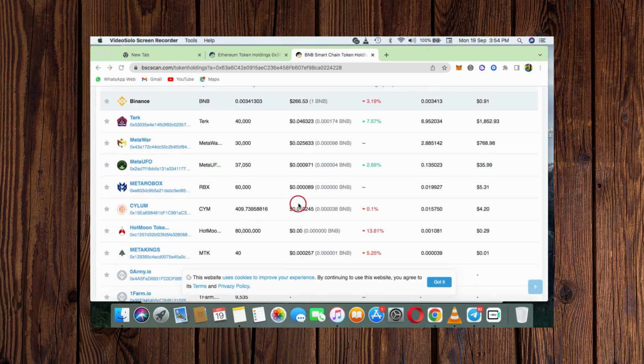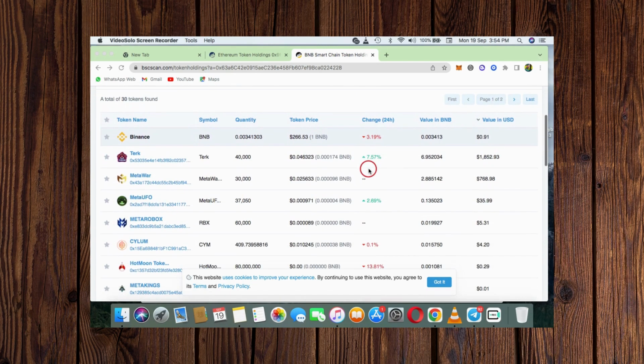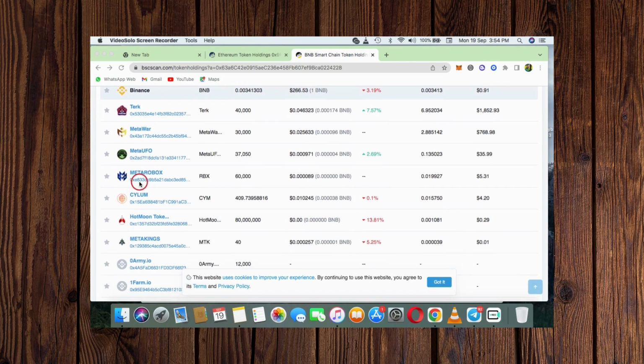Now I'm quite surprised because I wasn't expecting anything close to this amount in my account, and we'll be talking about that shortly. Now, as I mentioned earlier, if you want the contract address for any of this, for example, let's say this Meta Robux token, if you've not added the contract to your Trust Wallet or your MetaMask, what you just have to do is you get over here, and then it shows you the contract.